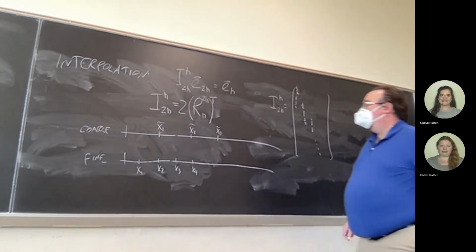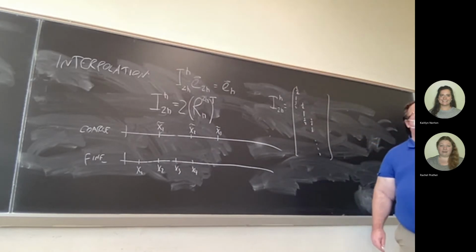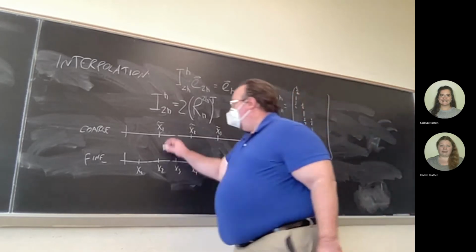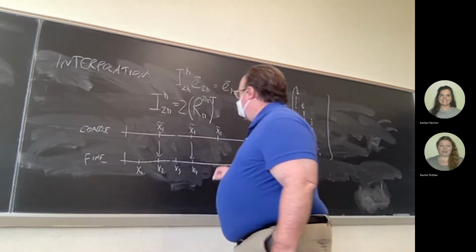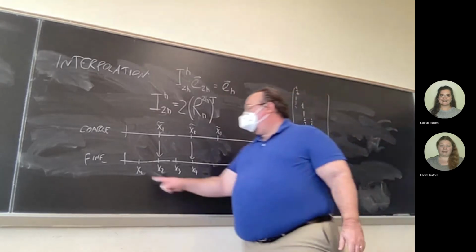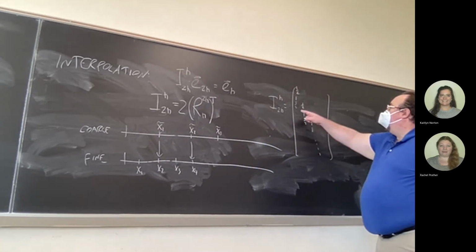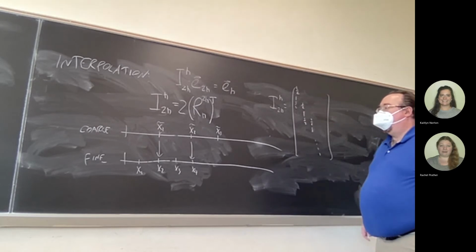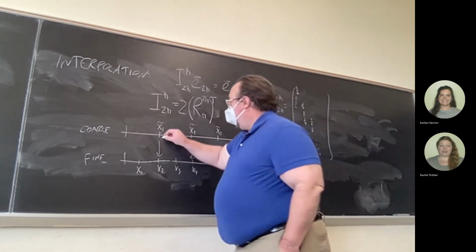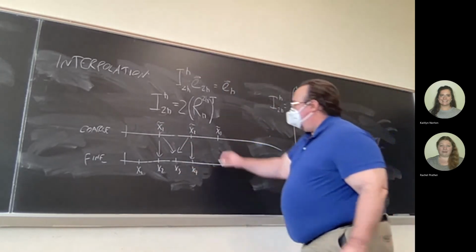So what happens is, notice that every other row has just a 1 in there. So these values are just copied to the same points. So it's trivial interpolation in that case. What's not trivial is getting these values. So for instance, the third point is the average of the first two. So these two are averaged to get this one. And that averaging happens at every point in between.